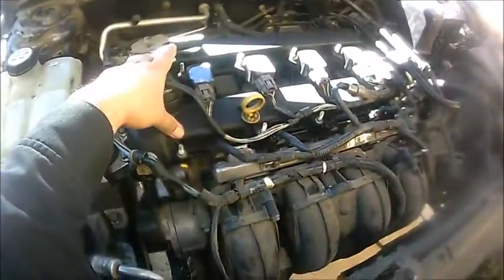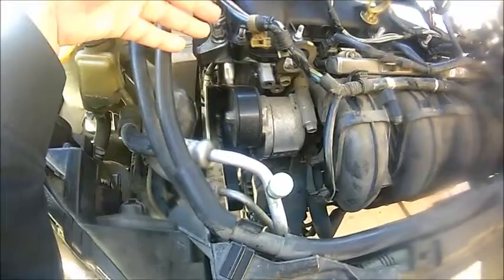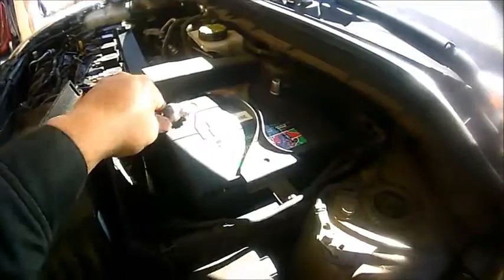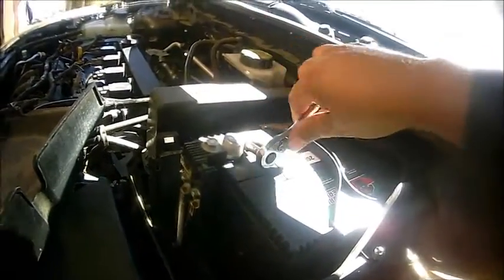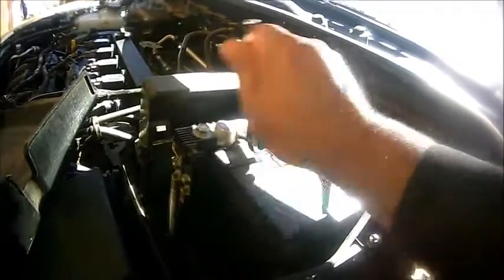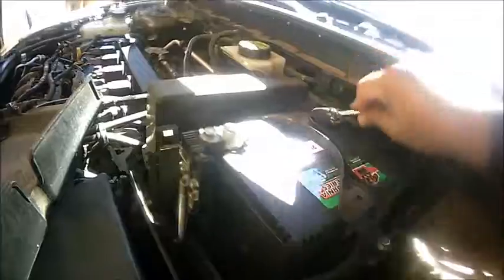I just finished installing everything back. I put the valve cover back and filled it up with the proper engine oil — since we took the timing valve cover off, we lost some oil. Everything's back to normal, we got the coil and spark plugs connected, and now we're going to connect the battery and start this bad boy up so we can see that the timing belt job was successfully done. Tying that in there — let me grab the keys real quick.